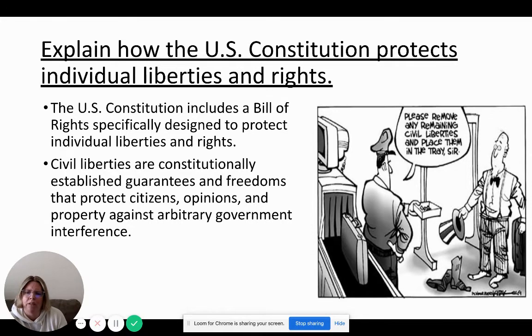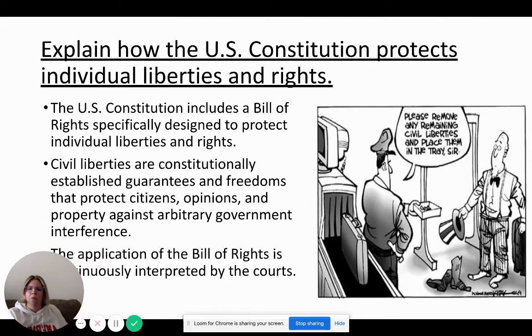But if they just start going house to house going, what do you have that's illegal in there? Let's just do a conductive search, like the Nazis used to do. That's arbitrary. So unless you have some kind of evidence that I've committed a crime, or a warrant where you've presented that evidence to a judge and they say, okay, then we can go in and search that home because we think there's weapons in there, dead bodies, or whatever kind of evidence of criminal activity. And so that's okay. They are allowed to come into your house and search your house, but they have to have evidence you committed a crime. It can't be arbitrary, like I said.